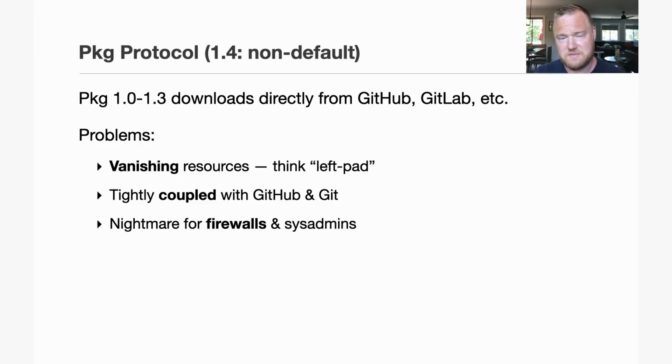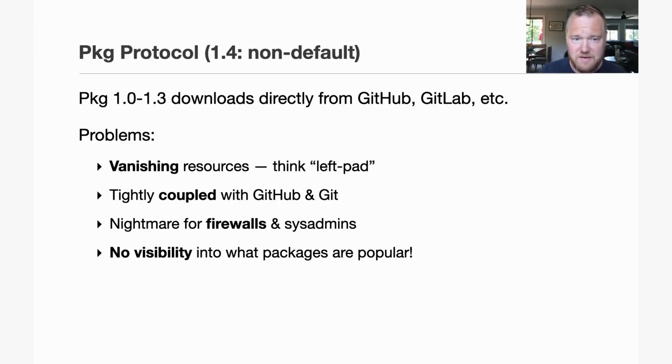Another issue is that, since you're downloading packages from a whole variety of different places over different protocols, it's a nightmare for firewalls and sysadmins. It would be much better and much simpler if we used one host and one protocol that could be whitelisted in the firewall, and then everything will just work. So that's the goal. It would also be even nicer if it was really trivially easy to put up a caching server inside the firewall, so that if they don't want to punch a hole through their firewall, they can actually allow people inside of an organization to get Julia packages easily without having to do that.